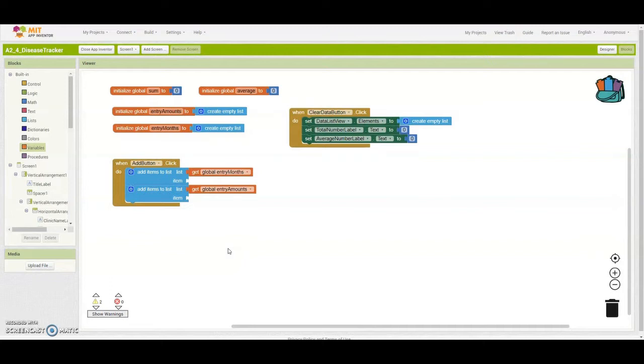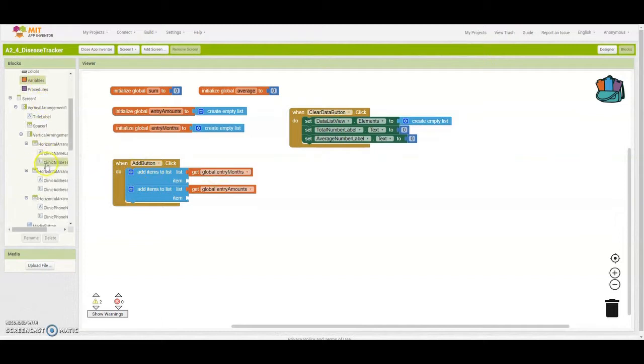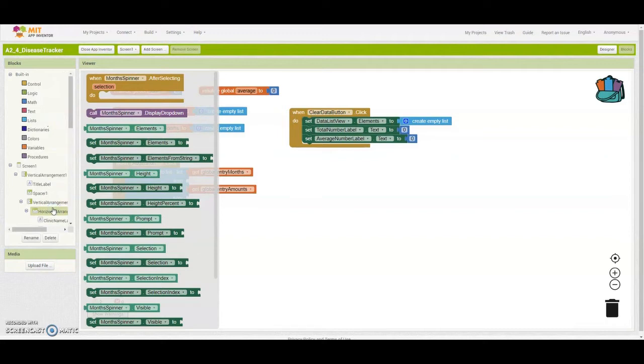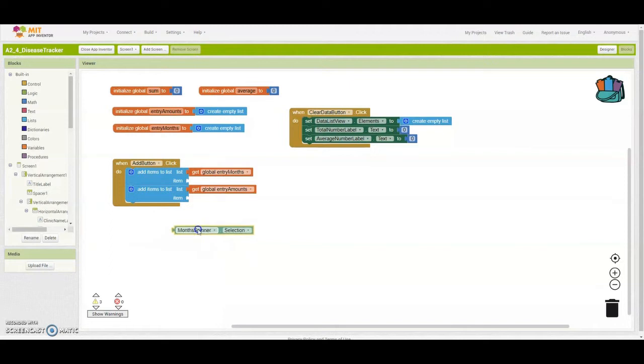Now with that list, we have to look at what items we are using. With entry months, we were using that month spinner. So we're going to find that month spinner down the left-hand side, and once we do, we look for month spinner selection. That's going to add whatever month was selected from that spinner component.